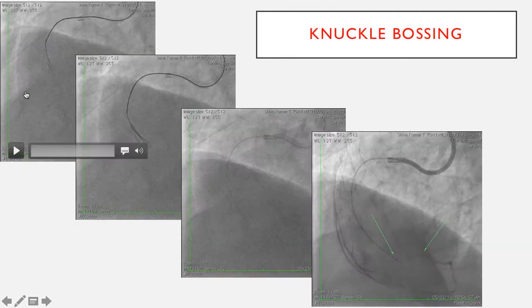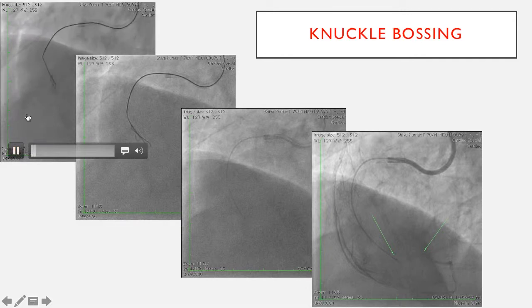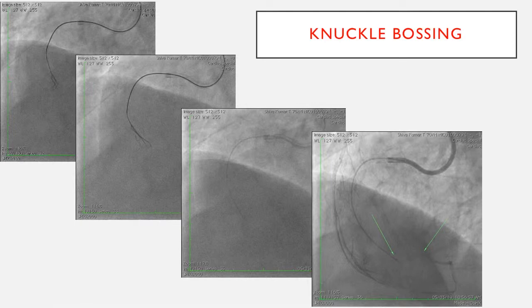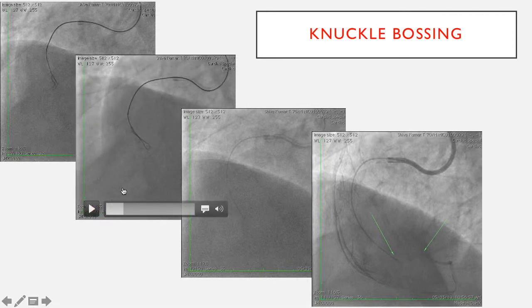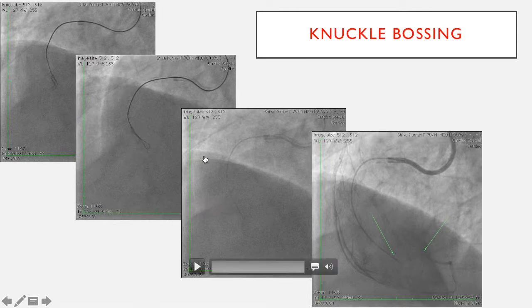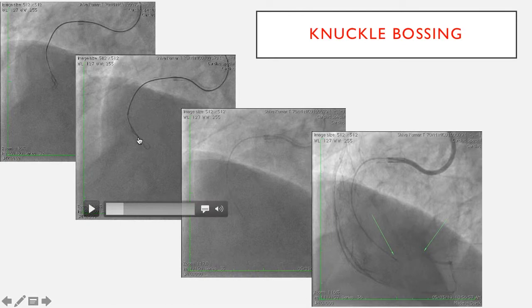So then I pulled the Crossbars back into the middle of the lesion, and then I took a knuckle. The probable cause of the stuck Crossbars here is mostly some calcium sitting in the wall. So I pulled the Crossbars back and used a knuckle wire with a Fielder XT wire. I advanced the knuckle beyond the zone where I was stuck. We shouldn't knuckle till the distal end. The knuckle should cross the point where the Crossbars is stuck.